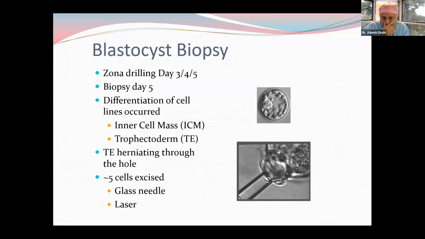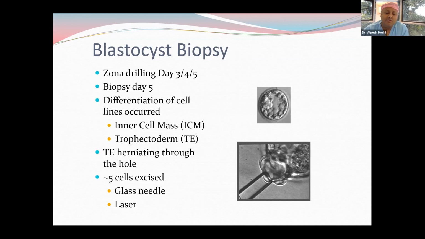So talking about blastocysts, we know that there are two components of blastocyst biopsy. One is the zona drilling, which is opening the zona pellucida up to take some of the cells of the trophectoderm layer. And the zona drilling can essentially be done on day 3, day 4, or day 5. So depending on the protocol and the choice of the embryologist, they can either perforate the zona with a laser on day 3, which is what I prefer to do, day 4 or day 5.